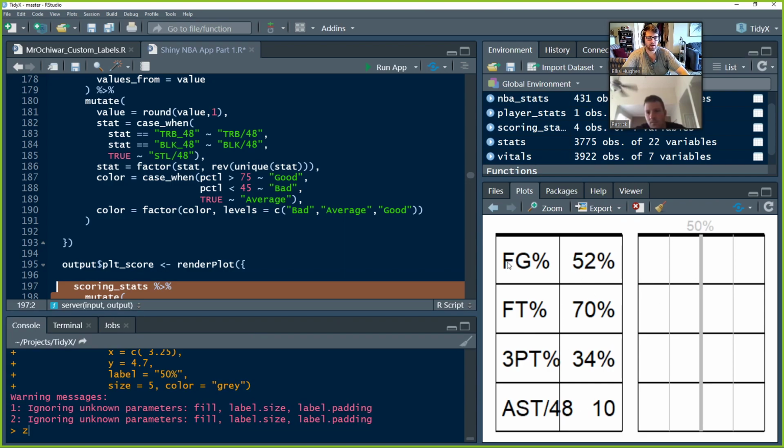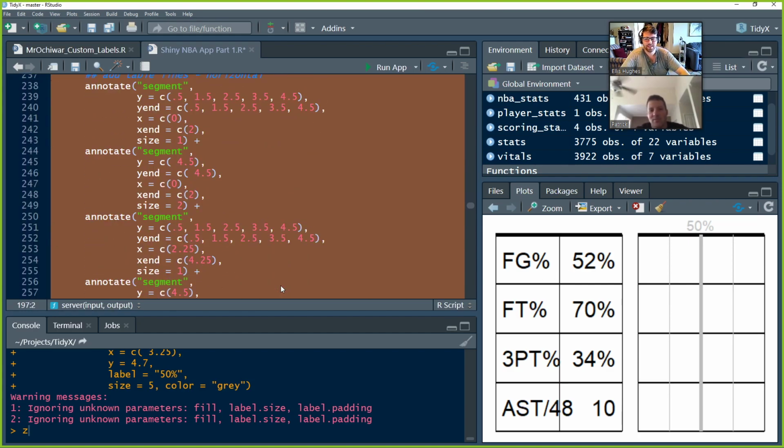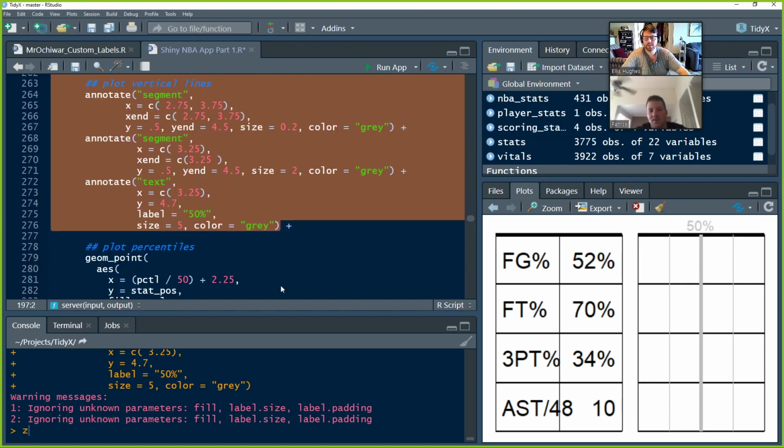But let's run that. So now we go. So now we've got our table on the left-hand side and what will be the plotting canvas. The reason we had to do this is because originally I had tried one where I was using like GG text table and GG plot together and tried to patchwork them, and it looks okay.